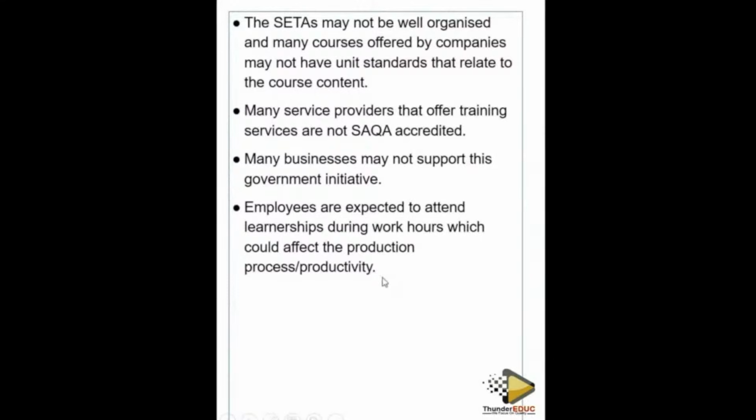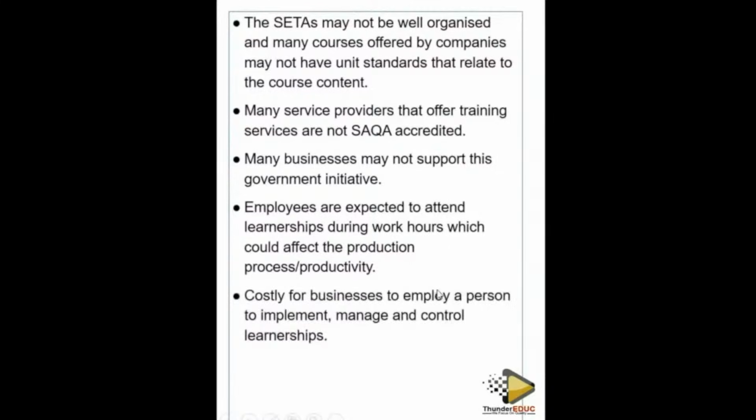So now, if you're expected to work 8 hours and you attend this training for 2 to 3 hours or 4 to 5 hours, the company will be short of 1, 2, or 3 people to produce goods and services. And the level of goods and services will be affected. The volume that used to be produced on that particular day is no longer going to be the same, because the number of people engaged in that production has declined. Okay, moving on to another aspect.